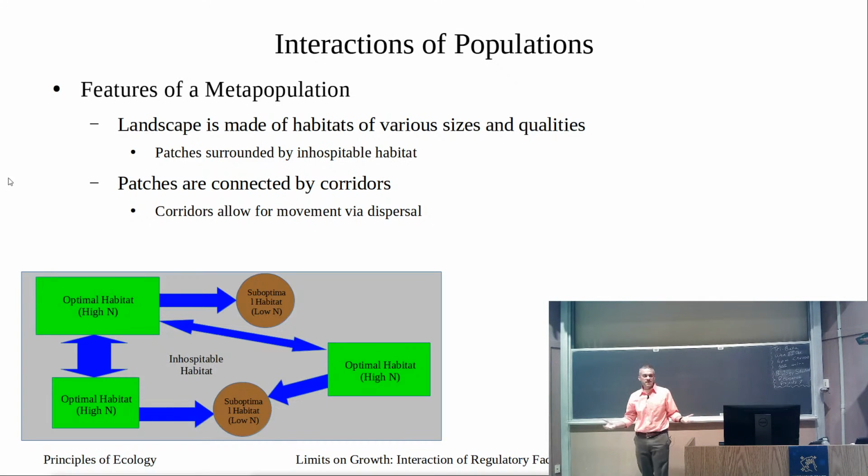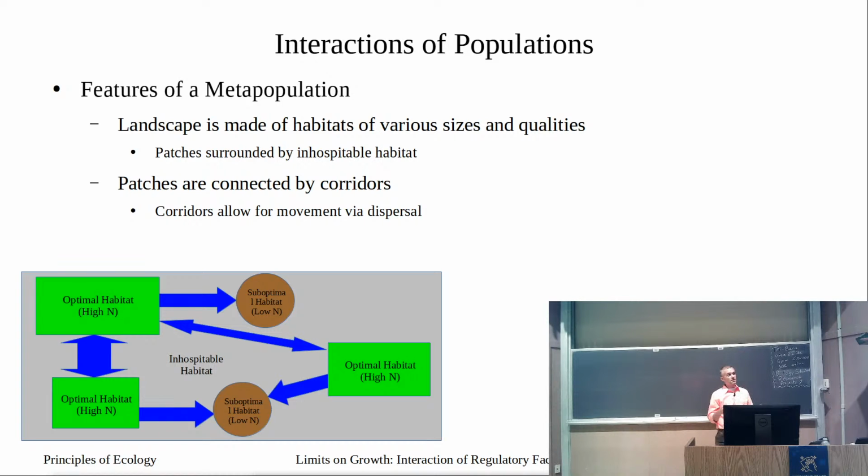So our landscape is going to be composed of inhospitable patches with habitable patches interspersed throughout it. All right, so you've got the spatial mosaic of habitat patches in, you can say, a sea of inhospitable habitat. It's these habitat patches where our organism can live, or our populations can live. Now, these patches are going to vary in both size and quality, and that's going to play an important role. So good quality patches are going to sustain solid populations, what we might say is a healthy population. High carrying capacities, good intrinsic rates of growth. Same thing, large sizes can hold a lot of individuals there.